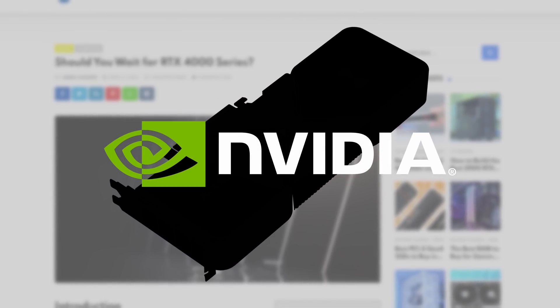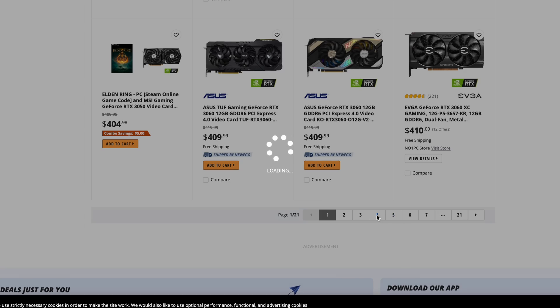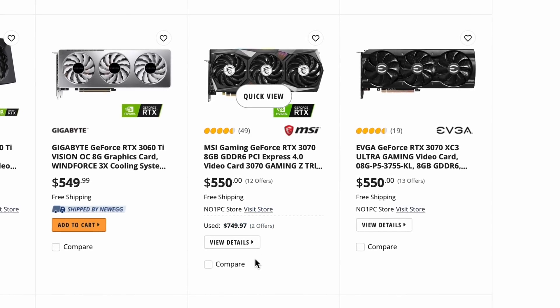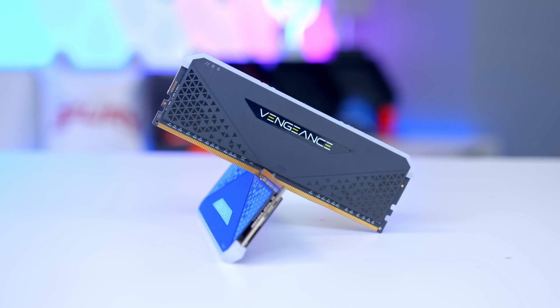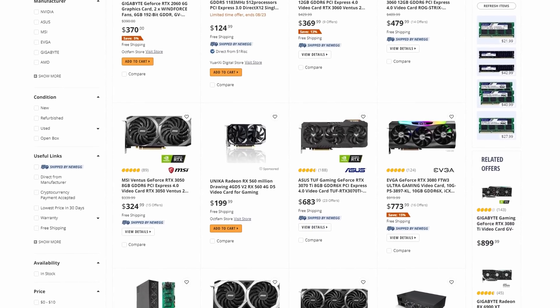I'm not going to tell you that you have to buy a GPU today, because no one really knows what's going to happen with the next generation of NVIDIA Ada or AMD's RDNA 3 lineup. As we head up the GPU stack, let's skip to page four and find some slightly more expensive cards. The first is an RTX 3070 Gaming X Trio — one of the better RTX 3070s — now at $550. That makes a $1,200 build with this GPU possible, leaving $650 for the rest of your components: an Intel Core i5, 700-watt power supply, $50 case, 16GB of RAM. I think some people just haven't realized how attainable some of these cards are, but I completely get it if you want to wait for the next gen.